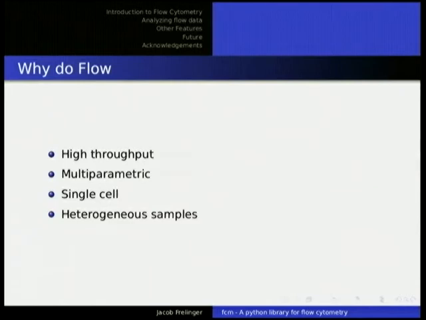So, why are people interested in flow cytometry? It's one of the oldest high throughput methods in biology. It really came to prominence in the mid-'80s with 3 and 4 color flow cytometers becoming available. It's unique, it's multi-parametric, meaning you get lots of parameters at a single cell level from heterogeneous samples. Typically it's just peripheral blood for the work I use, so you have a whole mix of different types of cells in there.